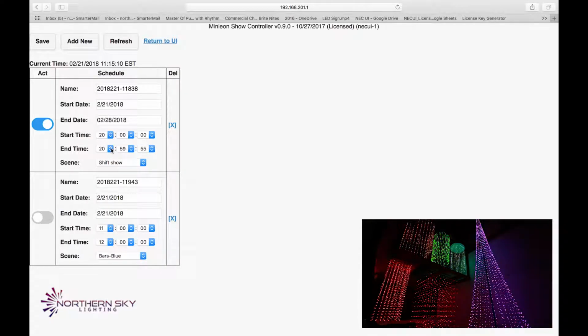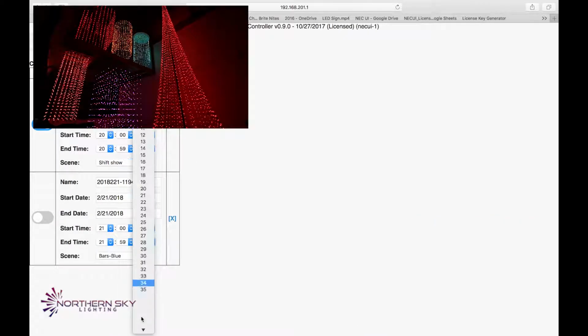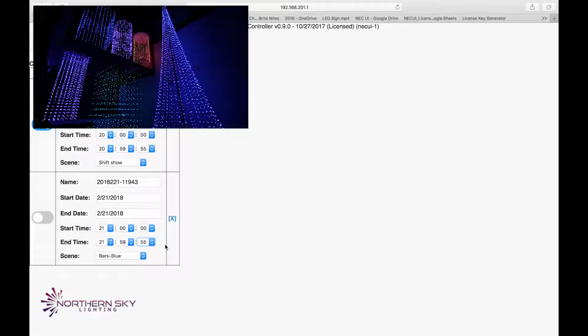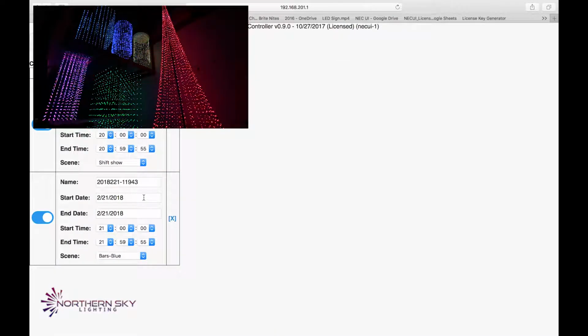I would have the start time be 21:00:00, and I would have the end be 21:59:55. So I have a habit of leaving a 5-second gap between, and you can activate it. Click save. Now there are 2 saved in there, and you can always check. Go back to UI, go back to schedule. Now there are 2 in there.